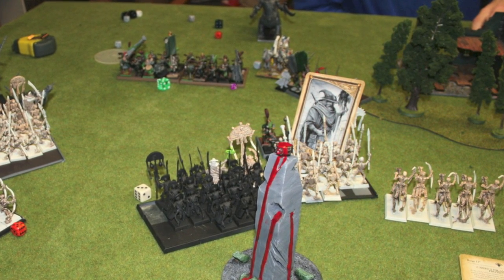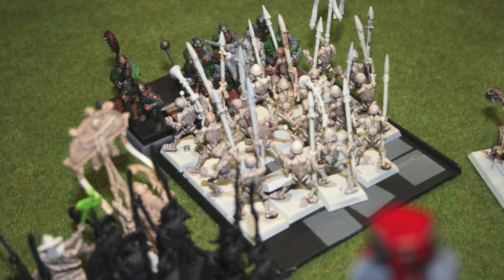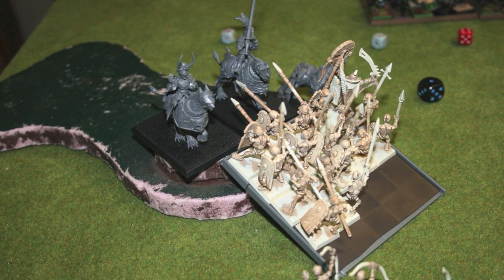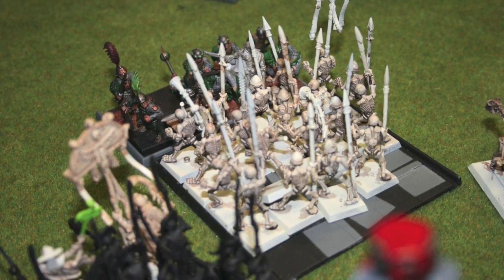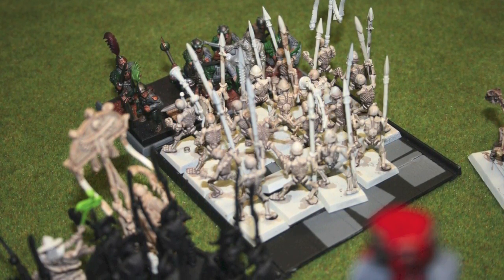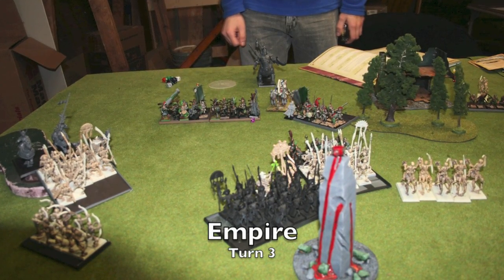Since my skeleton units are suffering from Wither, they're minus toughness and minus strength, so I did get off my ward save area effect spell to help in both combats. Against the Demigryphs, I do 1 wound, and against the swordsmen, I also do a wound. And then both units, I believe, lost 1 skeleton each due to unstable.